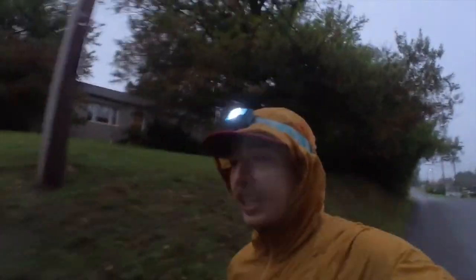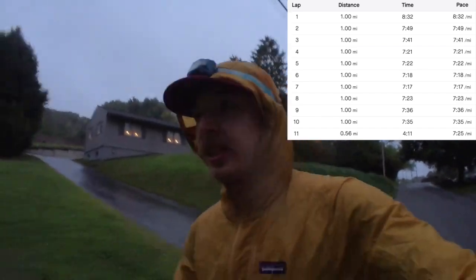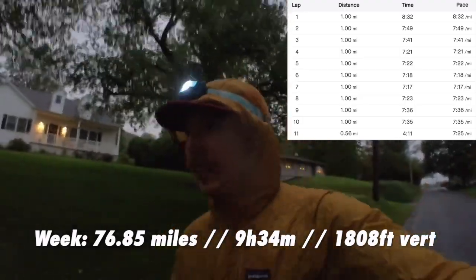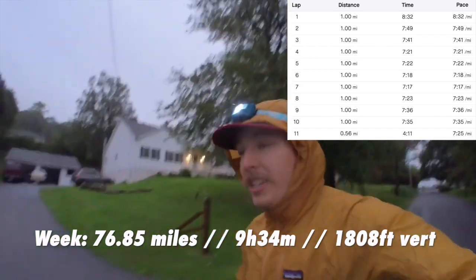Had my race canceled, and now I am running in spite of Hurricane Ophelia and the awful weather it has brought me. So I look like a fool out here with this rain jacket and this blinking headlamp, but that's just the way it goes sometimes. So I'll put whatever I end up doing or tolerating on the screen here for this run.